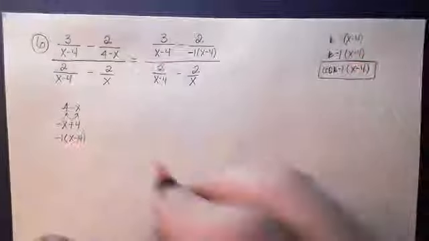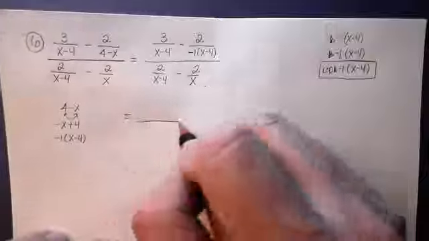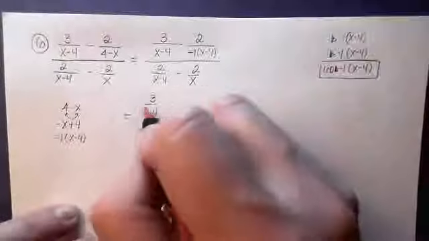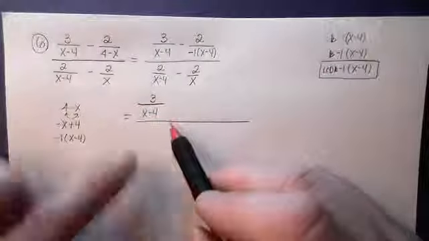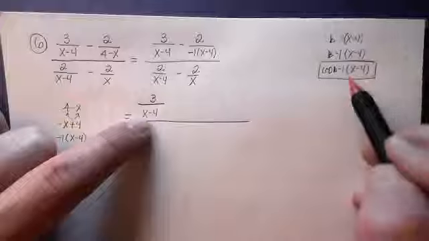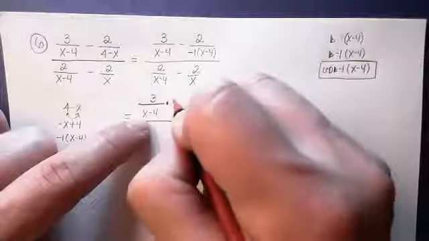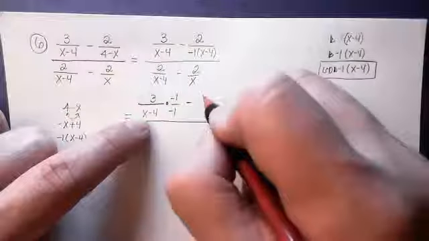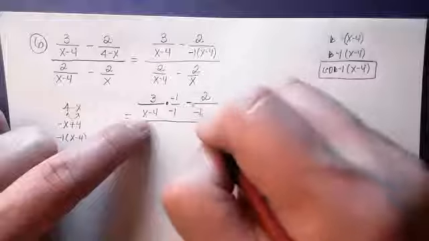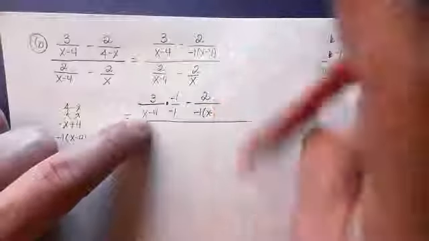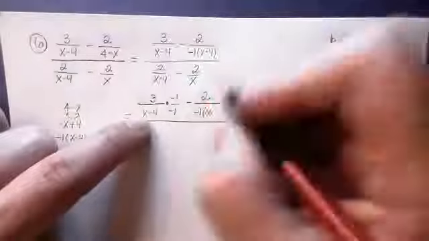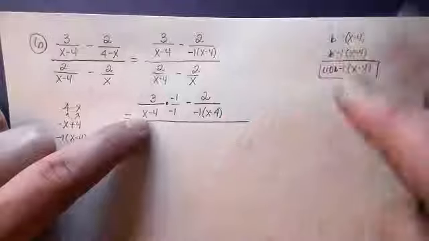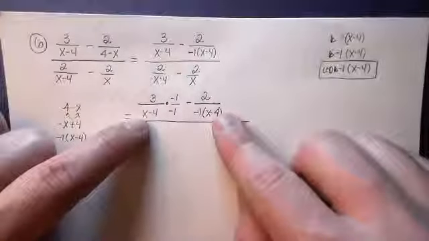Alright, very well. So that means I'm going to copy the one on the top. And I'm going to copy the first fraction, x minus 4. And I'm going to ask, what is missing from this denominator when I compare with the LCD? I'm missing the negative 1, so I multiply top and bottom by negative 1. And I copy the negative, and I copy the second fraction. And again, I ask myself, what is missing when I compare this denominator with the LCD? And I notice that I'm not missing anything, so I don't do anything with this one.